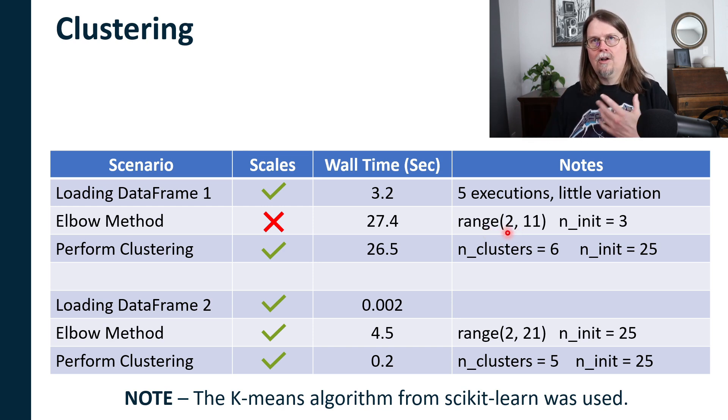You can see here I tried out clusters ranging from 2 to 10, 2, 3, 4, all the way up to 10. And to get this to actually work, to get the wall time of 27.4, I had to keep reducing things down, down, down, down, down here with the initialization parameter. And I had to set it to three to get it to work. And generally speaking, I like something much higher than this when I do my actual real world work. So that's why I'm saying it didn't scale. At the time, this recording doesn't scale, which is too bad because you absolutely have to do this if you're going to do cluster analysis, K-means. You actually have to do it. So I'm a little disappointed by this, but it is what it is.